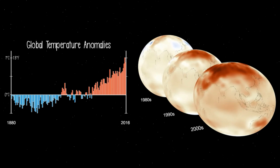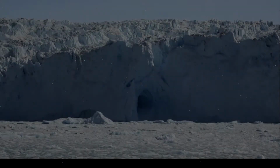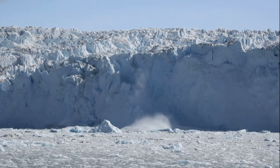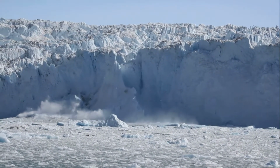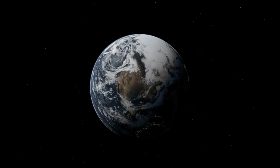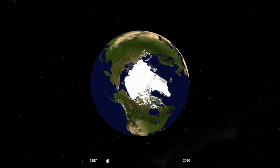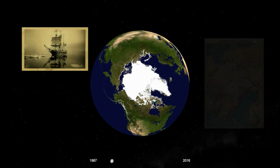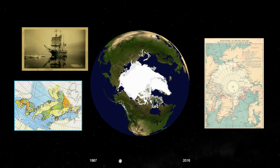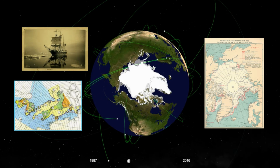Earth's temperature is going up, but how does this impact the habitability of our planet? First, rising global temperatures shrink ice around the world. Arctic sea ice extent has been declining steadily over the last 40 years and is at its lowest extent in the last 150 years. Scientists have observed this trend by reading old ship logs from early expeditions, local records, and from pictures taken directly by NASA satellites in space. Why are scientists concerned about this?